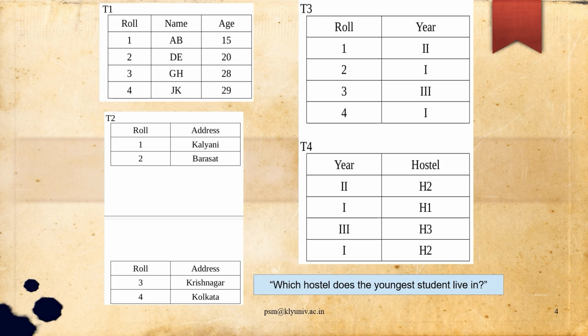So for a very complex question like this, many tables are required, and there are relationships between these tables. Everywhere you can see roll number is holding the key in the case of table 1, table 2, and table 3. And for table 4, the primary key is year. So it can match in this way to give you the answer to a complex question. And there lies the relationship between the tables.